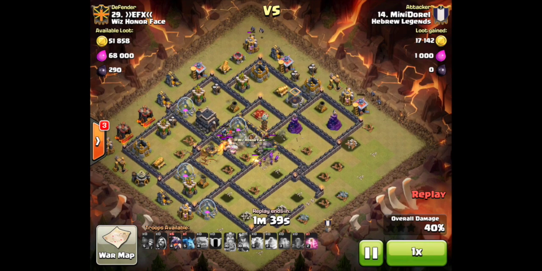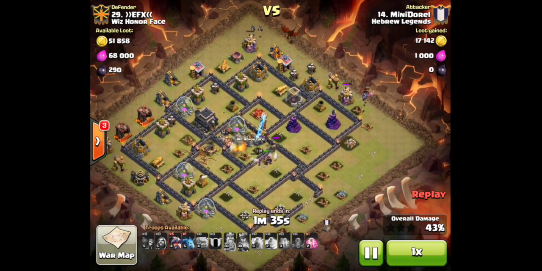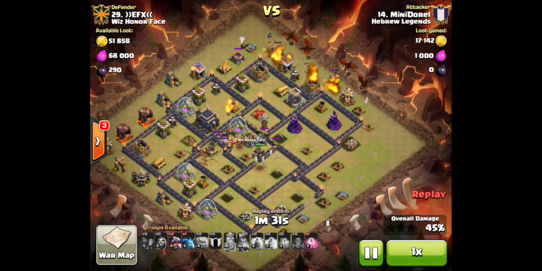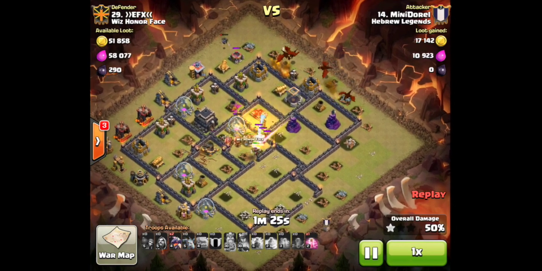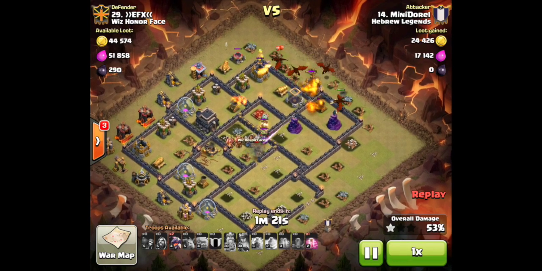Finally uses his Archer Queen ability to quickly take down the expo. Archer Queen hitting the wall. A few golems in the middle of the base. Drops 4 dragons to the right of the base, which will eventually come into the core now. Still has 2 dragons to drop. He eventually drops them in the top left hand corner.